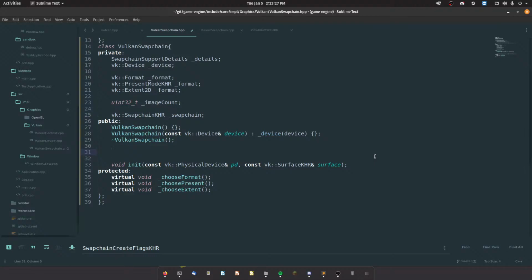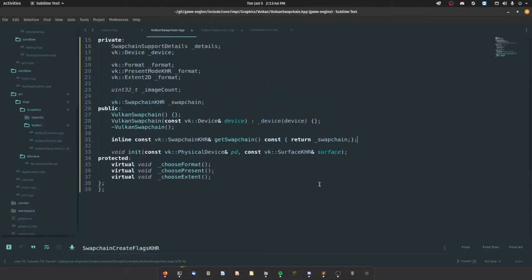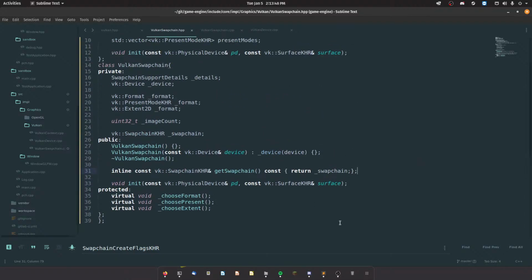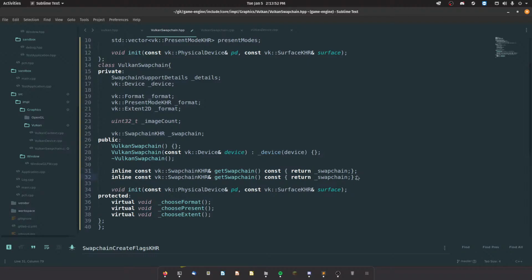We do need our swap chain, so inline const VkSwapchainKHR reference to get swap chain. There we go. It's swap chain format.